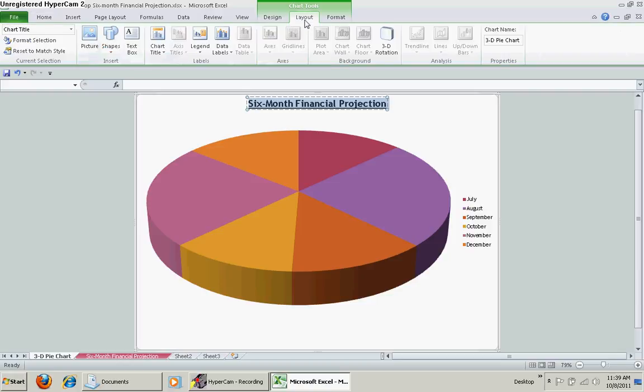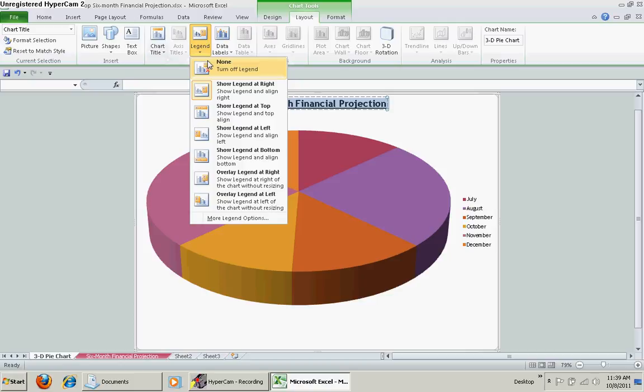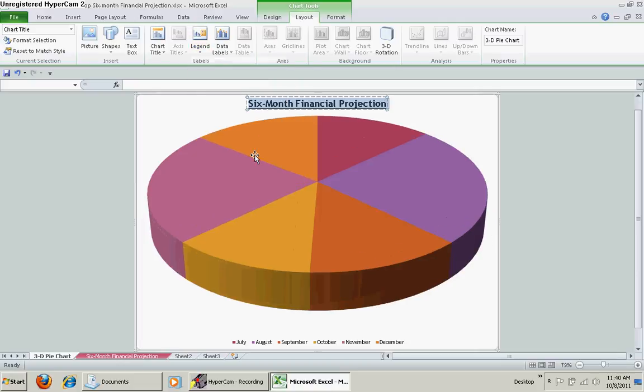This time let's look at legend. The legend represents this group of data right here, and what this is showing me is that for each color it tells me what that color represents, so July, August, and so on. So I'm going to look at legend, and I could change the position of the legend. I could say right now it says on the right. I could put it at the top, left, bottom, so if I want that on the bottom.